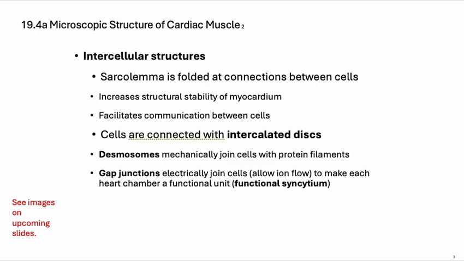At certain points along our cardiac muscle tissue, we have these structures called intercalated discs, right? What these intercalated discs are is essentially junctions where one muscle cell meets another muscle cell, so where one cardiac myocyte meets another cardiac myocyte. And as a part of these discs, we have two main things that make them up. One are called desmosomes, and one are called gap junctions, right?